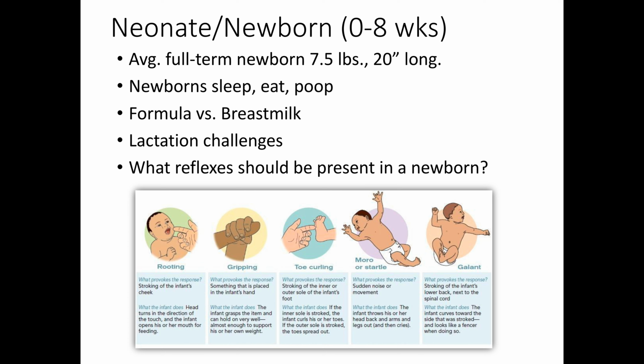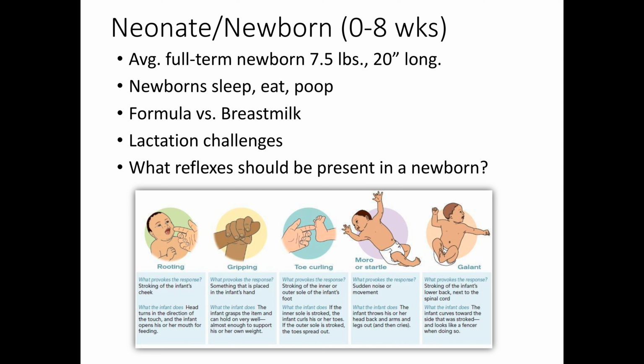The Moro or the startle response, sudden noises. The infant has a very prescribed response. It will throw its head back and arms and legs, and then cry. And a lot of this is not that they sense danger necessarily, but it's a neurological response. They haven't learned about danger yet. What they know is it's a sudden response in their neurological system. So all of these are inborn, natural, instinctive reflexes.